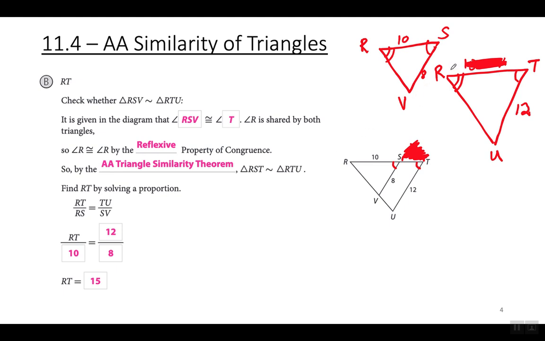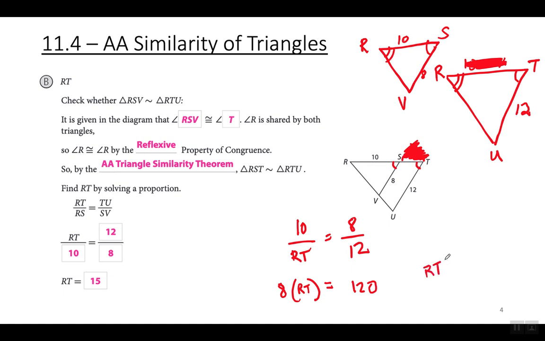So they're going to set up a proportion comparing 10 is to RT. I'm going to write it my way. I'm going to go from this triangle to this triangle. So 10 over RT equals 8 over 12. I mean, to me, that's simpler. The smaller to the bigger one. So 10 is to the one that I'm looking for, RT, as 8 is to 12. Now down here, I multiply diagonally. I'm going to get 120 equals 8 times RT.